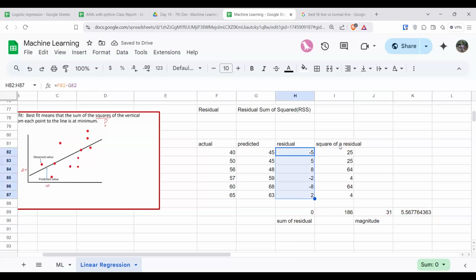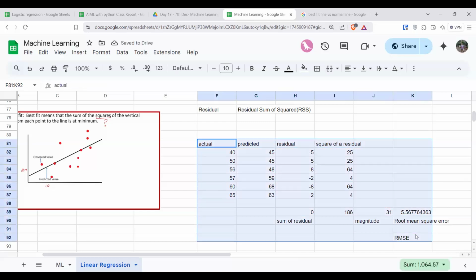So generally, residual sum of squares we also use, but to be very precise, it should be in the same unit as the error or residuals. It has to be in the same unit as that particular residual. So we take the root mean square error. So that is another thing, known as RMSE, which will be very, very important for you. So why do we take RMSE?